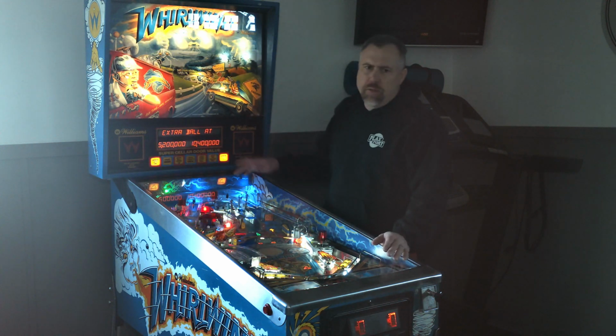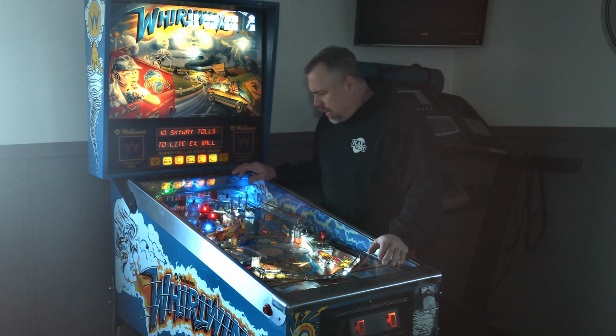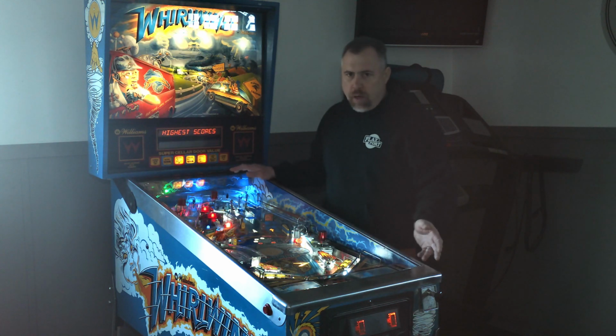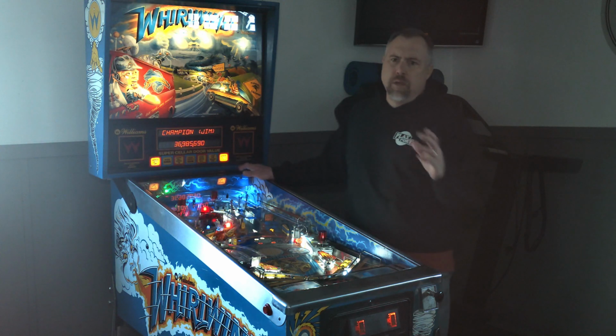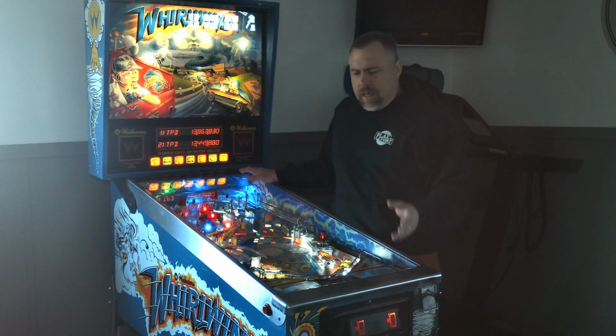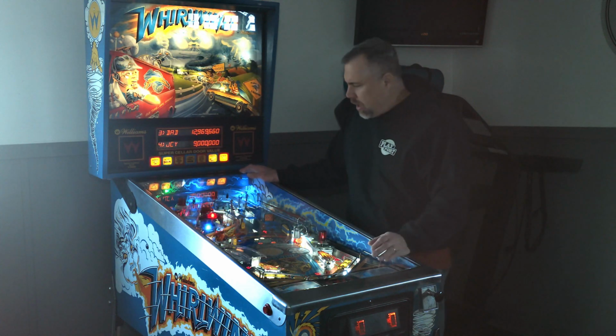So we're going to dig into those board sets. We're going to do all the updates and repairs that we need to on those. Everything is pretty much going to get pulled apart and cleaned. All the coils are going to get pulled apart. We're going to clean up all the plungers and polish them up. We're going to replace every single coil sleeve in the entire game. So pretty much this is going to get a full restoration.